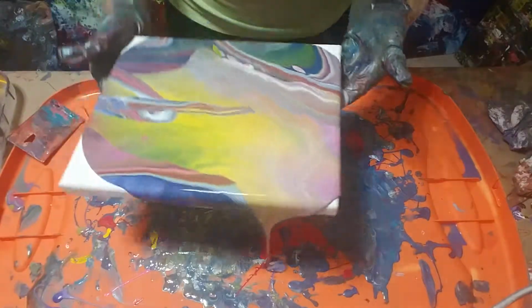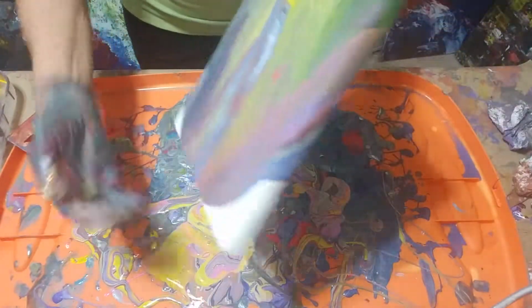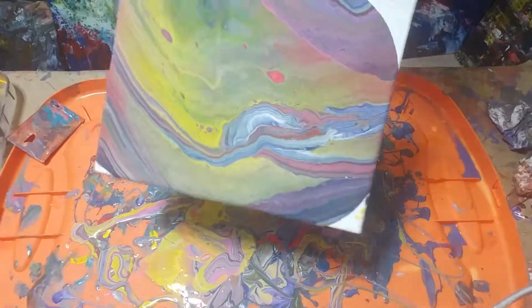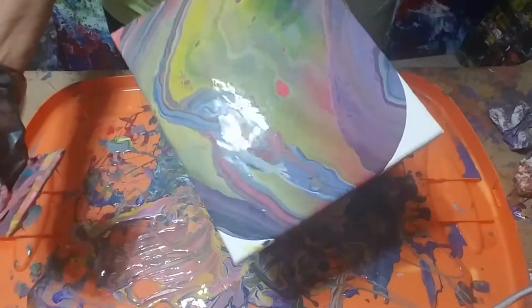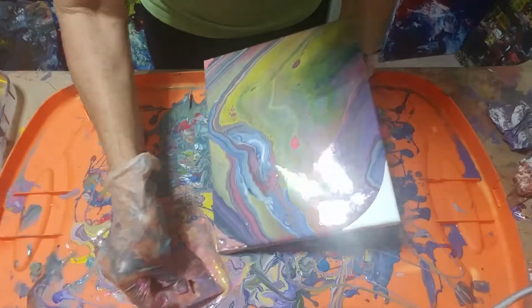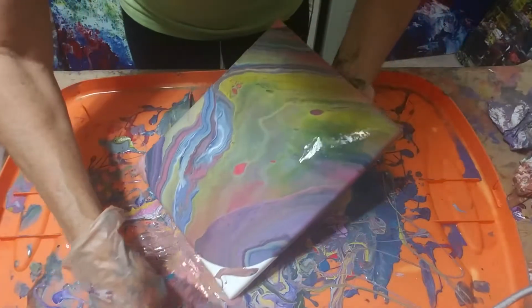You can see a lot of different colors coming through. We got some green from the blue and the... See, now I like a lot of the colors over here, so I'm going to hold it this way and let some of that yellow drain off. Sorry about that. I'm going to catch a little of this drained off paint and put it on the edges right now while it's still moving. Oops. We got some red cells popping through. I like that. I'll try to get just a little more paint on there.